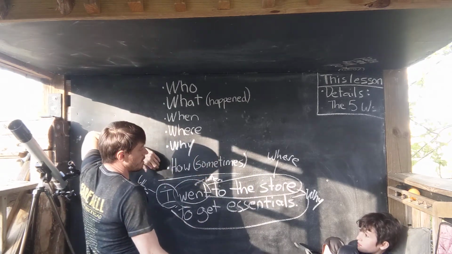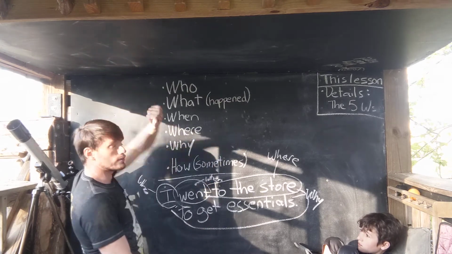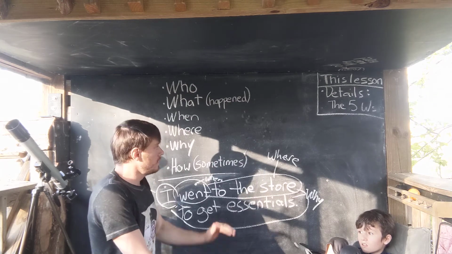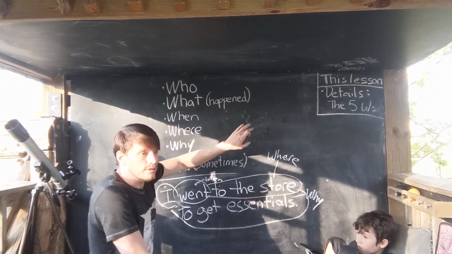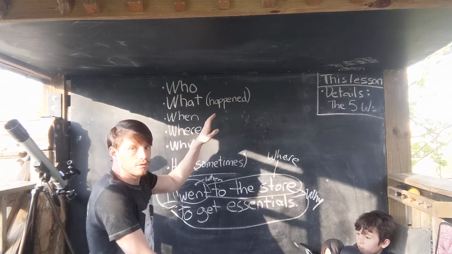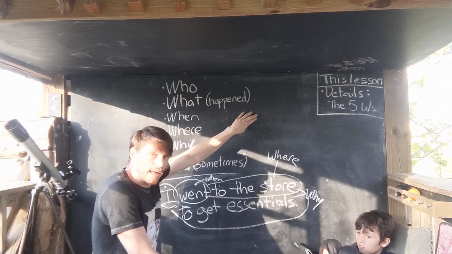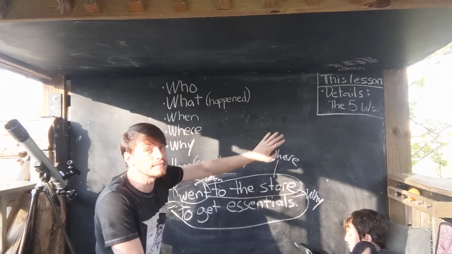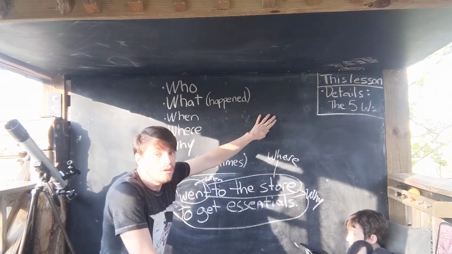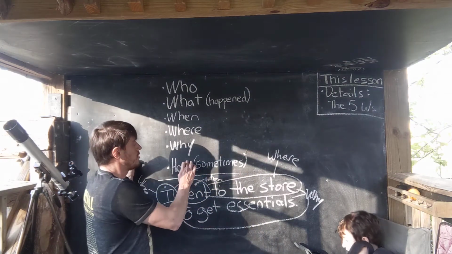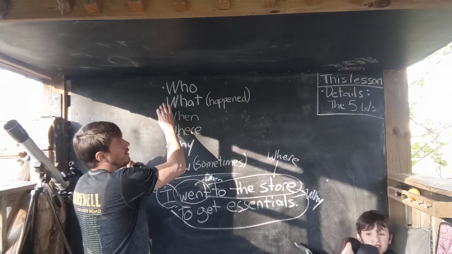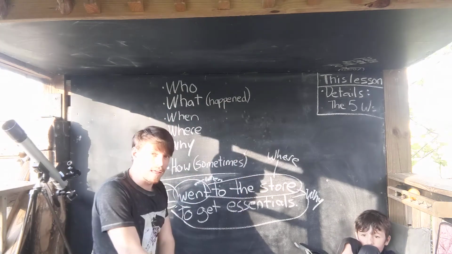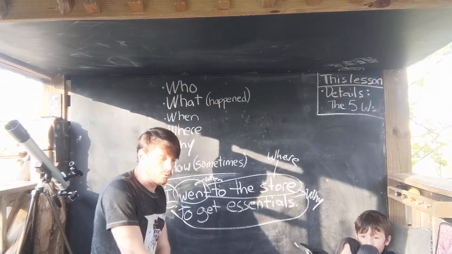So if you notice, we did leave off how, though. I'm not going to cover this right now because how is chronological order most often, meaning how something happened. Step 1, step 2, step 3, step 4. You put these ingredients together, you bake a cake. You put these plot points, this happened, and this happened, and this happened, and this is how we got to the climax of the movie. You put all those together, that's your how. But it is normally included in what happened, okay? I'm going to cover that in a future lesson on chronological order.